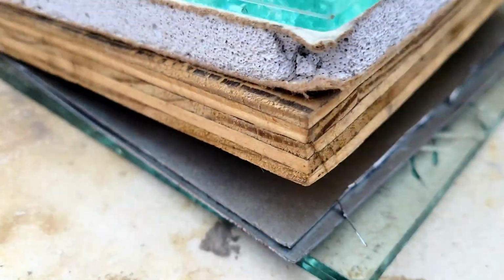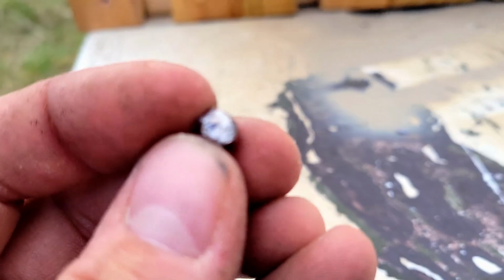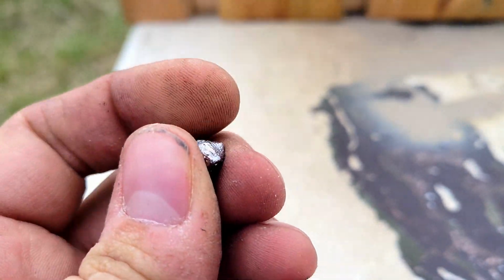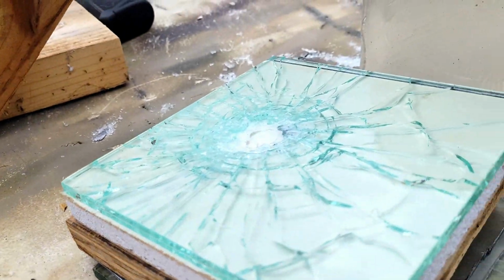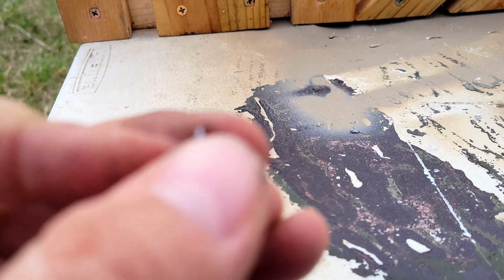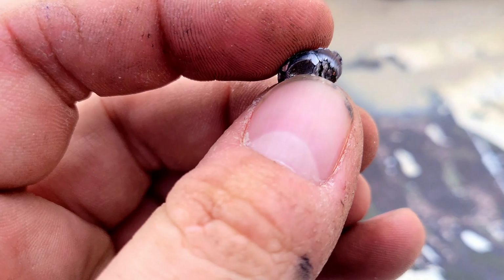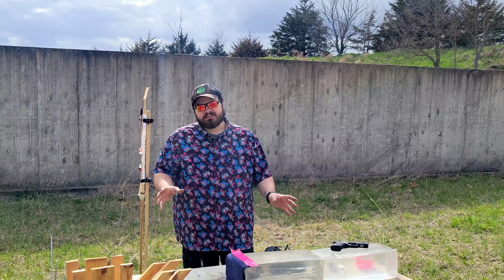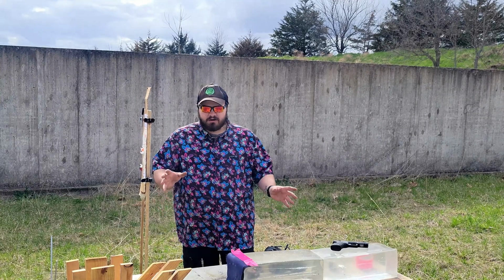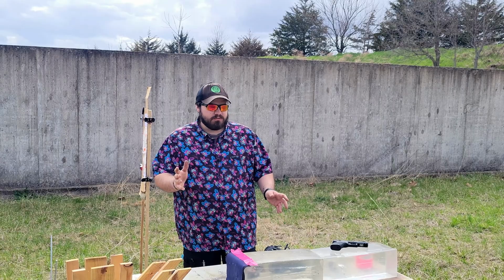Stage 5, plywood. Mangled it up pretty good. And stage 6, up top, was the auto glass. I shot it twice. I was only able to find one bullet, but once again, you can see, totally flattened it. So the results of this simulated FBI test are very interesting, but I'm not really surprised.